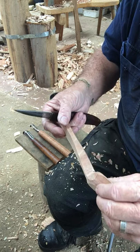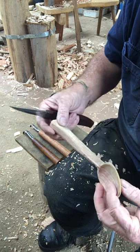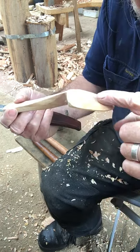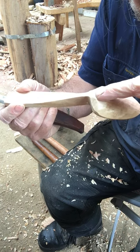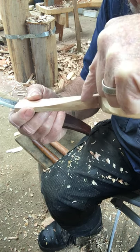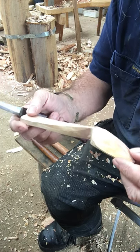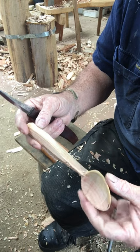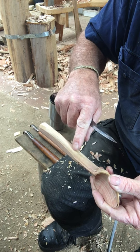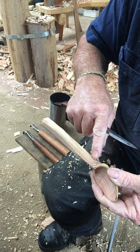Now, it's here where we're going to start thinking about how this edge gets into this surface, gets into this surface. How do they meet there? So stop, we have a think. That's going to be our top edge there. So this is going to come up to there. So it's going to run down. And then it's got to get into there.